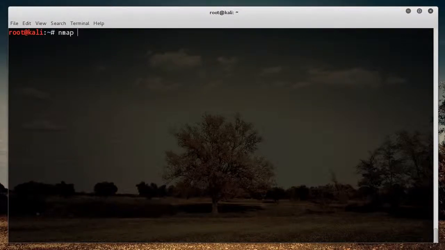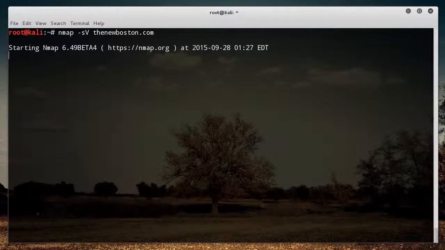All right. Now, another thing that you can do is you can actually just single out the service versions. So if you write minus lowercase s, capital V, then you can write the IP address or the domain name. And again, this is just going to return the version of the services that are running. So there you go.